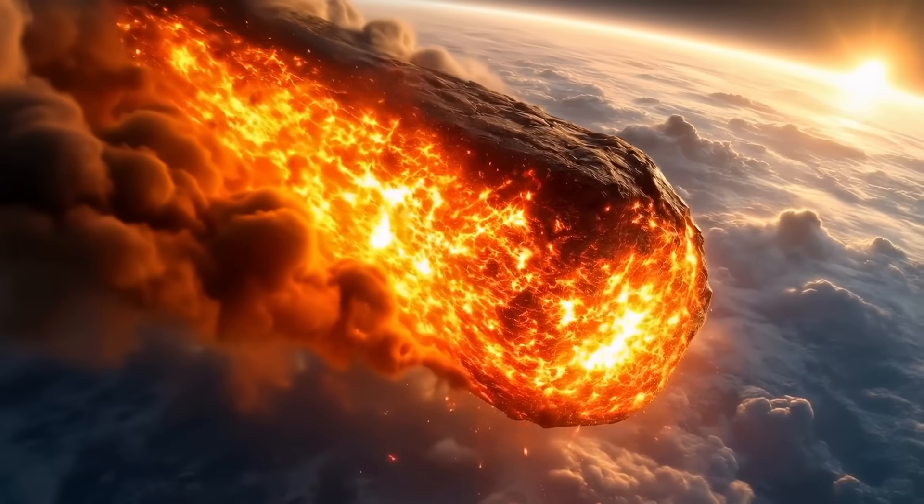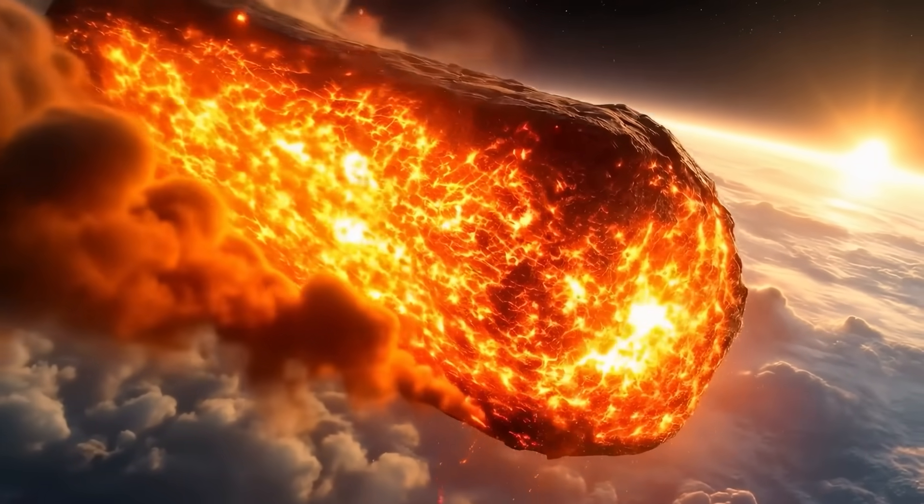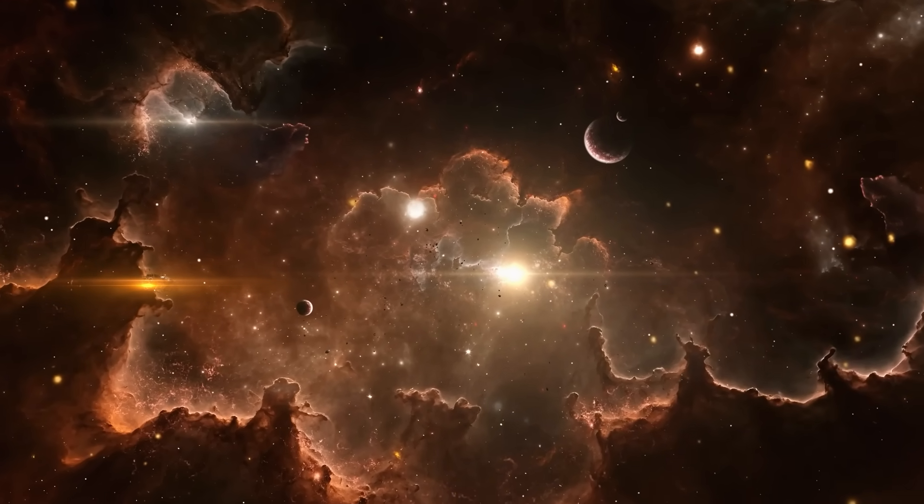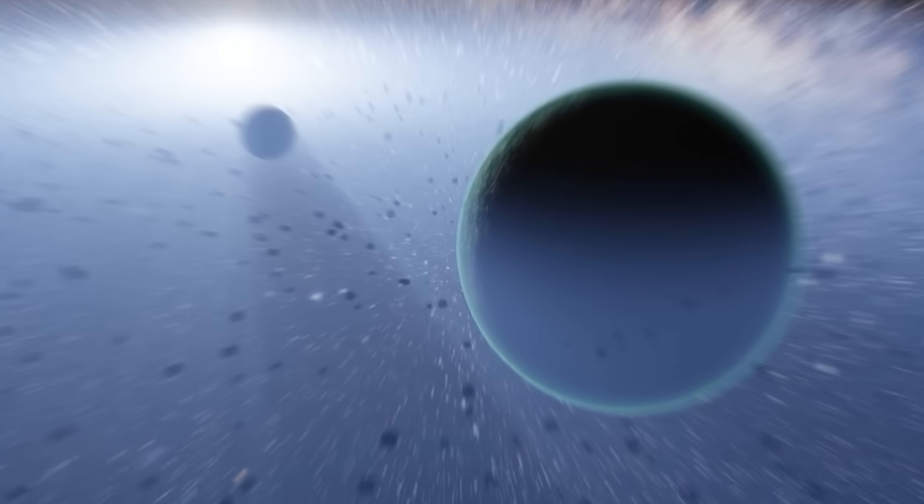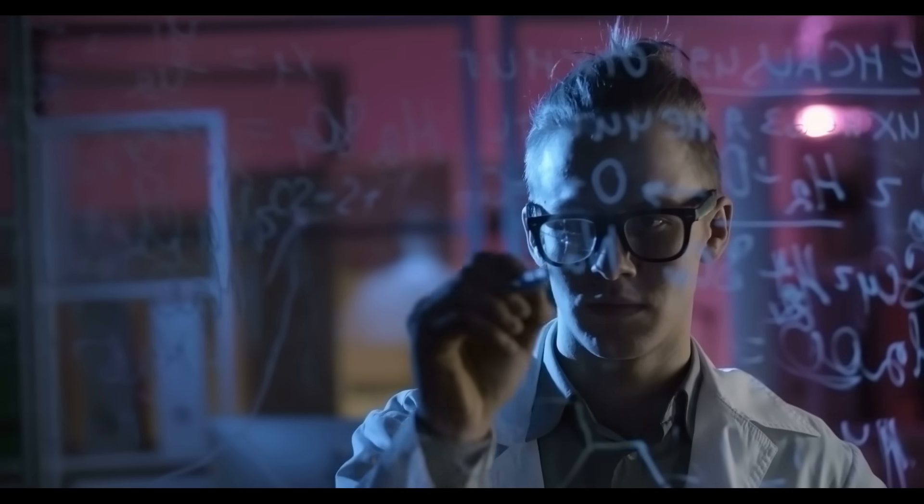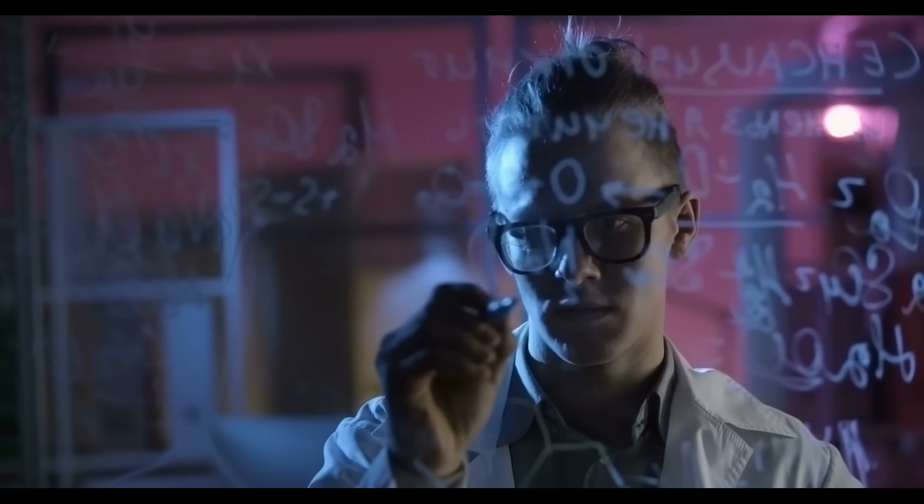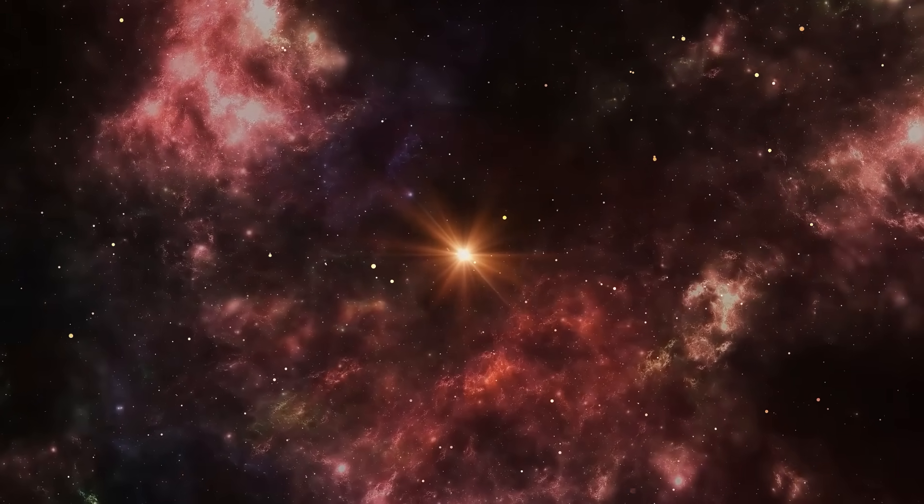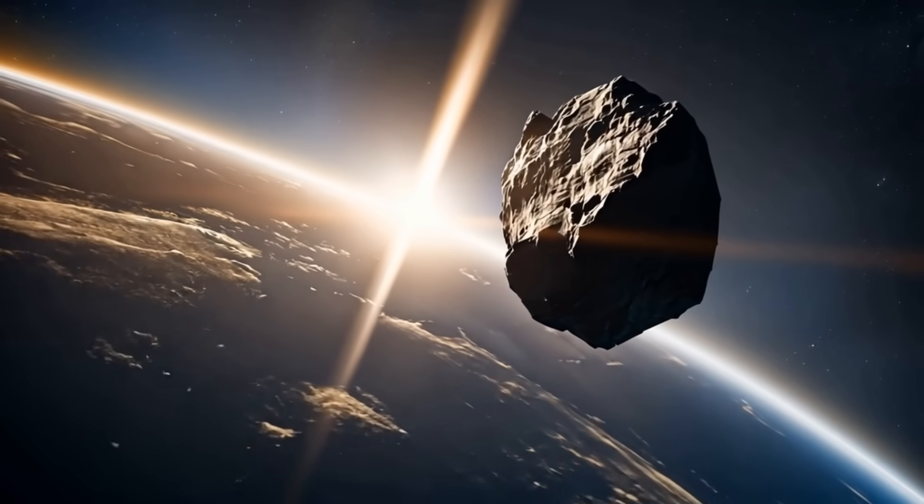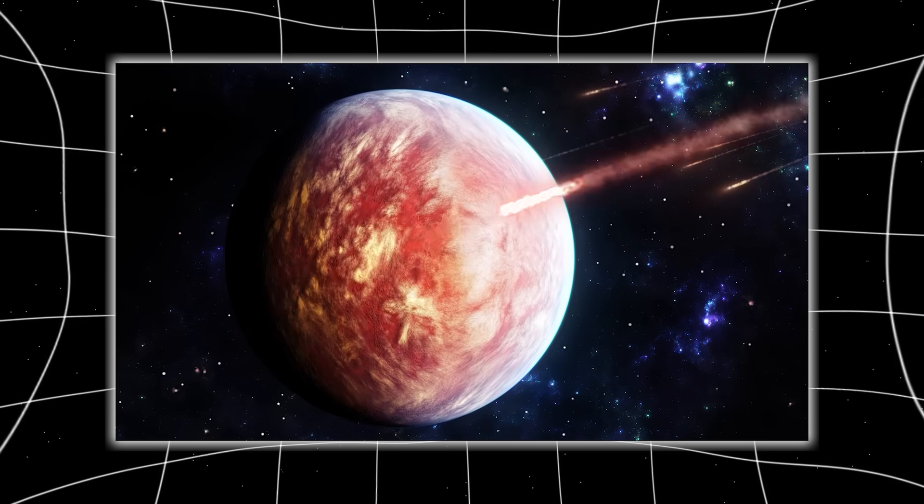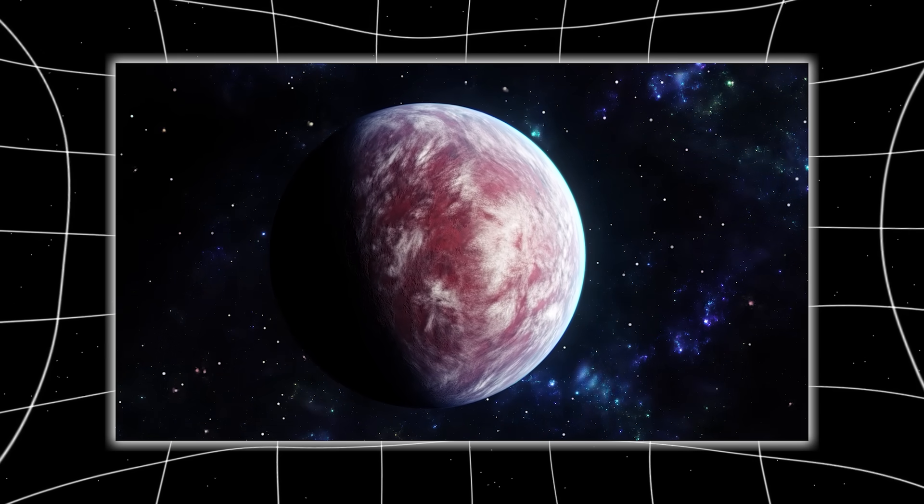With each new observation, the International Asteroid Warning Network expanded its scope. What began as a scientific collaboration was now operating like a defense task force. The object's new heading pointed not toward interstellar space, but toward the outer planets. Specifically, its adjusted trajectory intersected with the orbital path of Jupiter. Analysts calculated that within months, 3I Atlas would pass dangerously close to the gas giant within its magnetosphere, a region capable of generating immense energy. If this was a coincidence, it was an astonishing one. But if it wasn't, then the object was preparing for something deliberate. A gravity assist, the same maneuver spacecraft used to gain speed or change direction using a planet's motion.